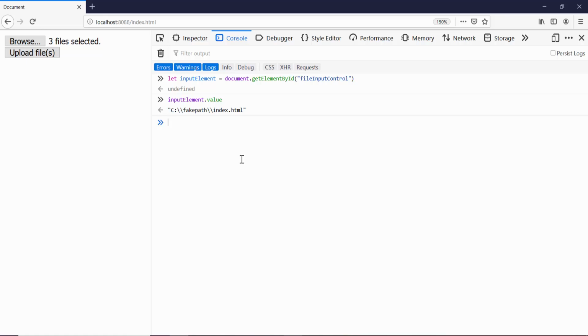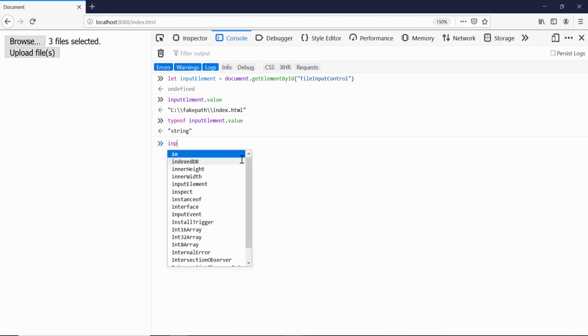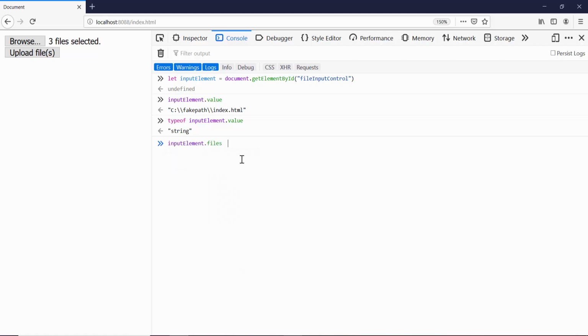It's just a string that has the fake path of the file. So this is no good. It's not helpful. I want to get some metadata about all the files I selected, and that is available to us with the property files.